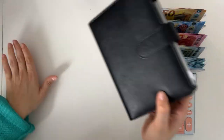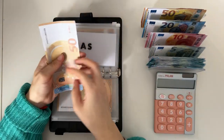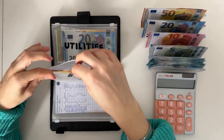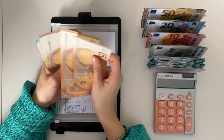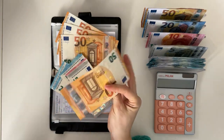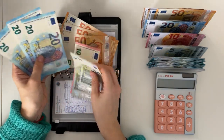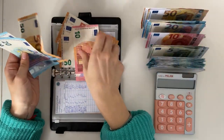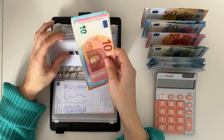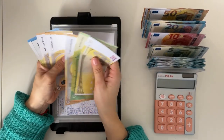Now let's start from the beginning, which is our black binder. Gas first — we have 50, 70, 75, 80 — dropping these for a 10. Rent — I do pay rent in cash — 50, 150, 200. I need a real 50 from the side. Adding that in, and now 20, 40, 50. This should be good: 50, 100, 50, 200, 250, 270, 290, 300. I'll leave those 20s and 10s just in case I need some change.